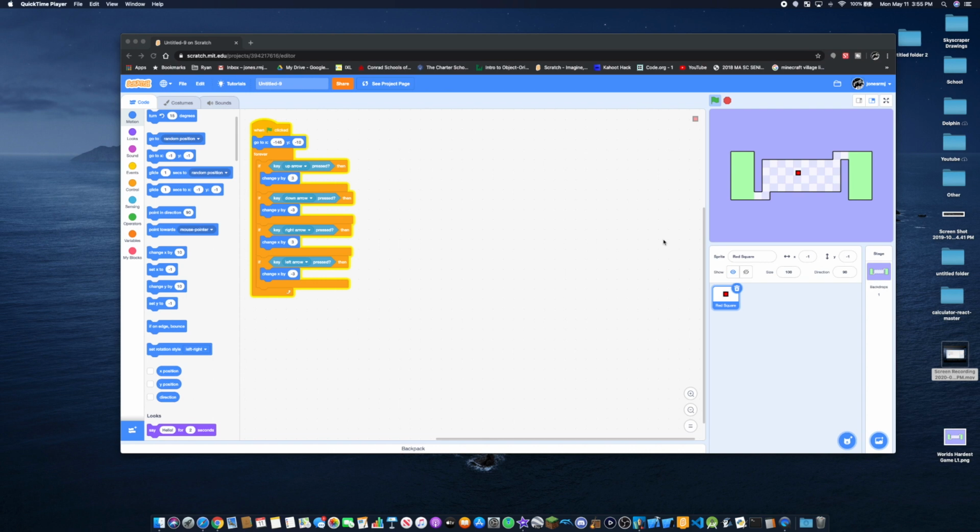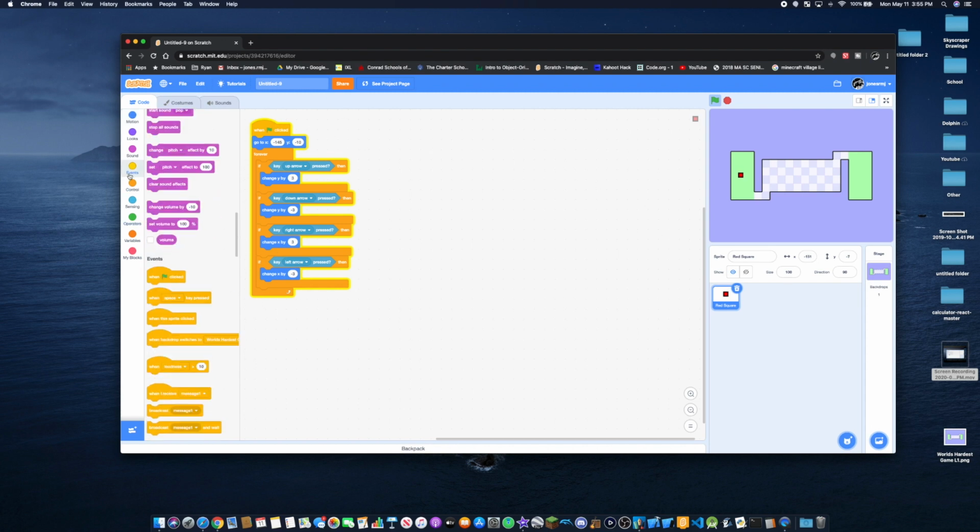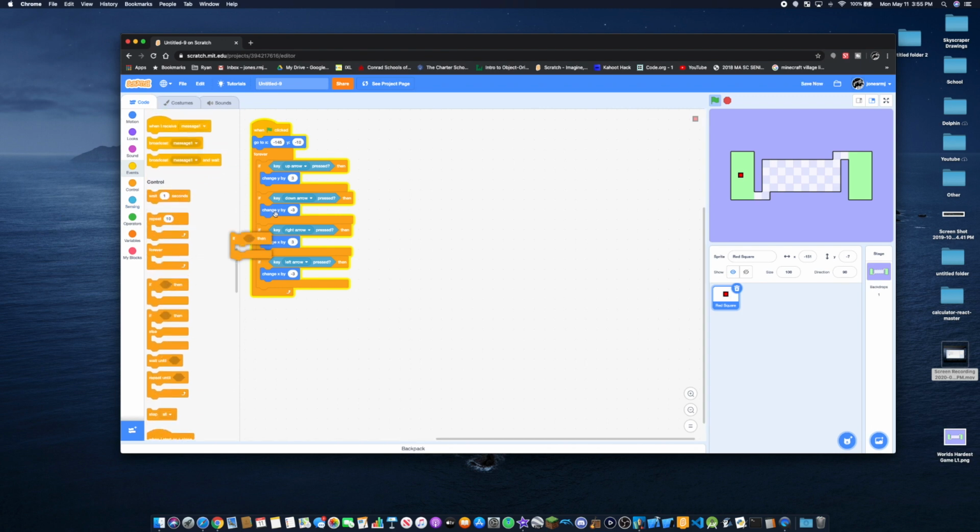Okay, so now our square moves every time we press our arrow keys, which is great, but there's one problem. As you can see, if we try to go outside of the level, the square is able to ignore the borders, and pretty much just go anywhere we want on the screen, and obviously we do not want that to happen unless you are making one of those hacked versions of the world's hardest game where you take away all the rules. But yeah, in this tutorial, because I'm trying to follow the rules of the real game, we do not want our square to go out of bounds.